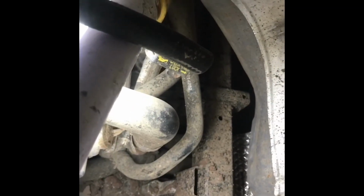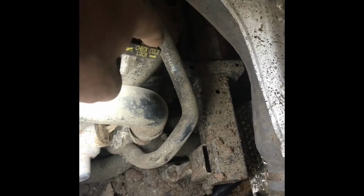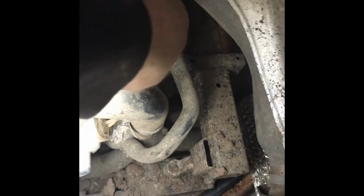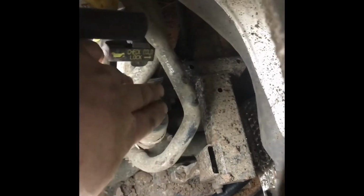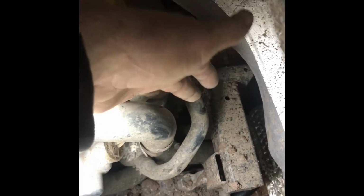But I've also, and I may do it on this one because I kind of like the way it runs a little better, and it pulls this hose down away from your oil check dipstick, run the hose underneath this bar on this side, and it pulls that down and keeps it away from here and from rubbing on this hose. I've had a few cases where the clamps, if you don't install the clamps right, they're like a little knife. They'll just sit here and vibrate and cut your lower radiator hose in two.